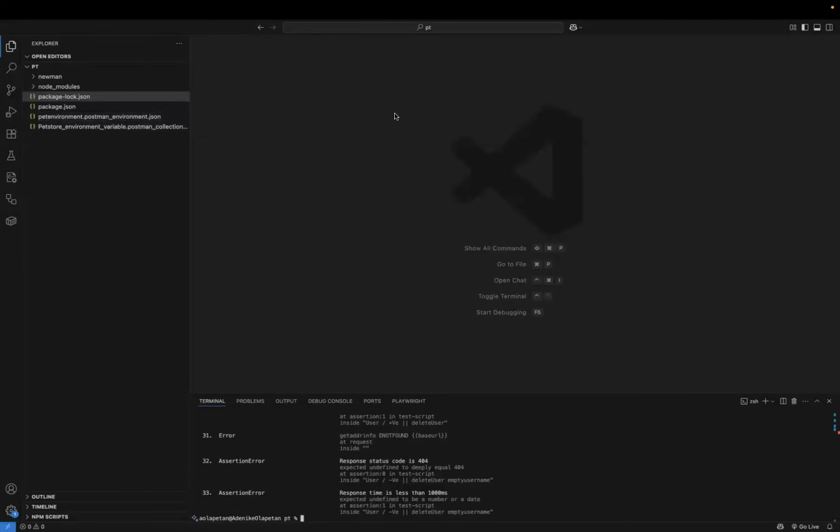So you don't need to add it. That's why it's complaining that there's no environment. You are adding environment while running the script, but you don't have environment set up. So try the second command that I dropped. In other words, I just removed the environment because we don't have it in your collection. So run this, the last one: Newman run petstore environment location. Okay, let me use this.